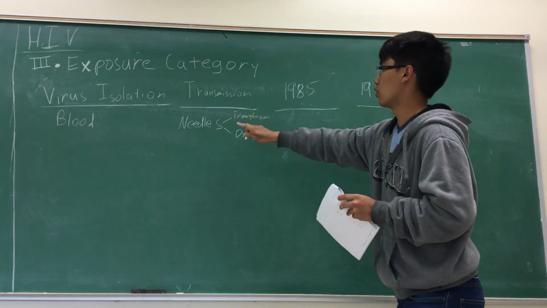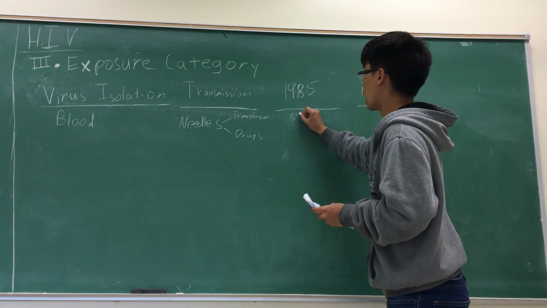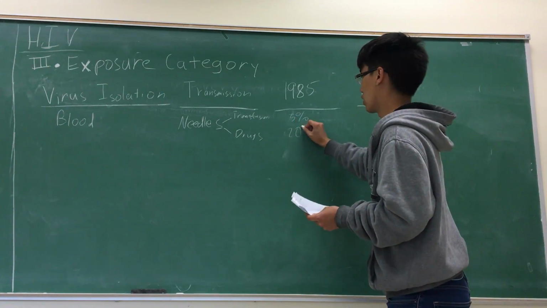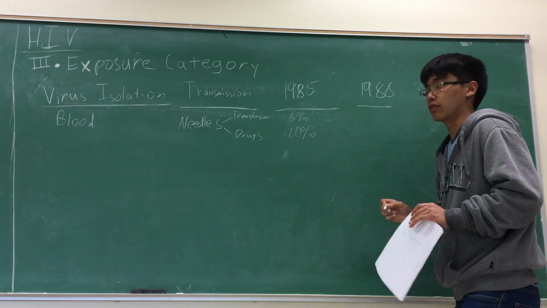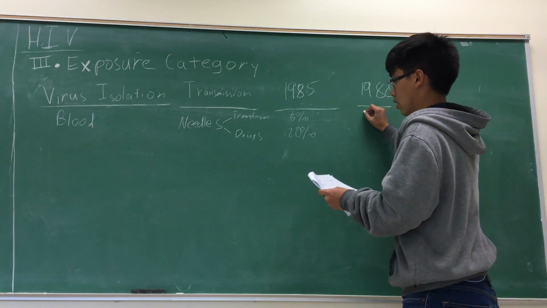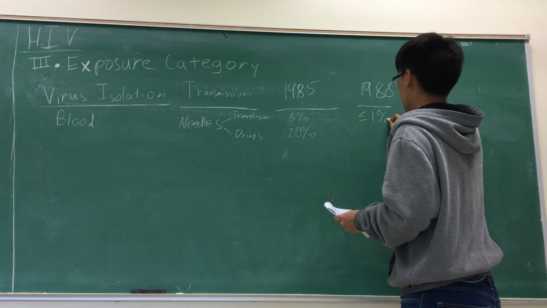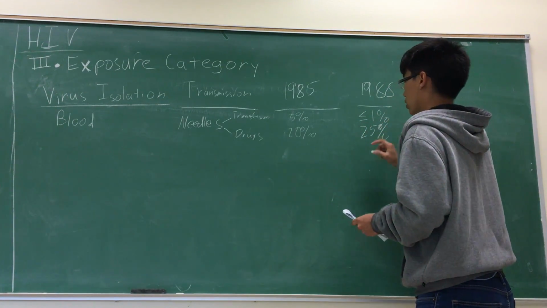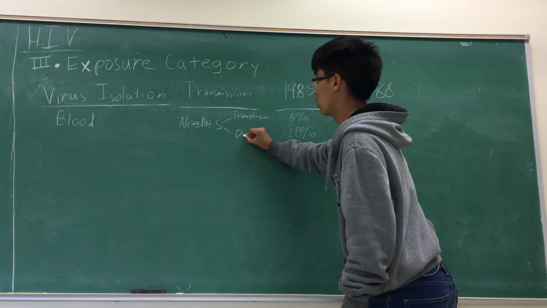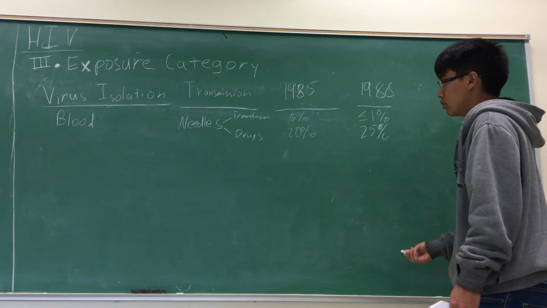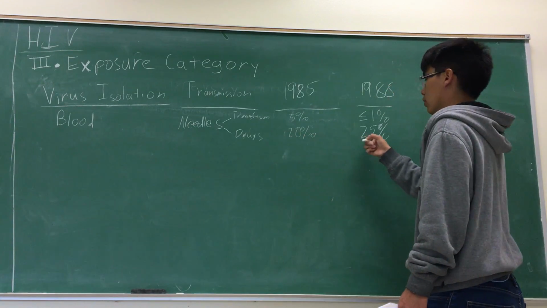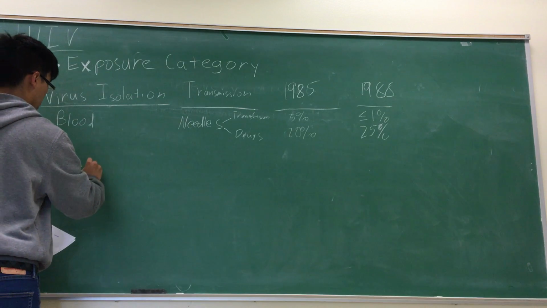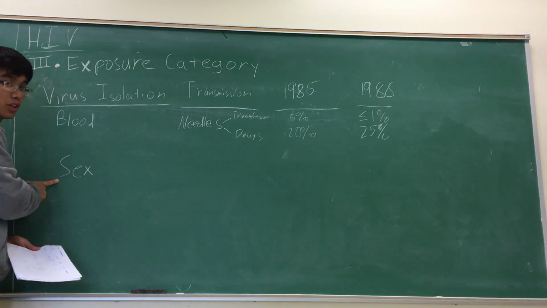And for each of these: transfusion via needle, 1985, caused 5% of the HIV cases, drugs, 20%. 1988, after some government action, basically public health action, it's down to less than 1%. But I guess there was not enough action on drugs. Whatever happened, the number of HIV cases due to drugs increased.